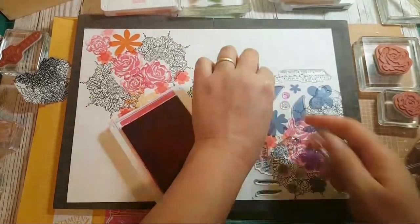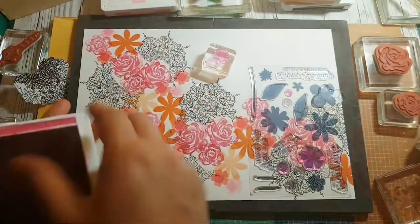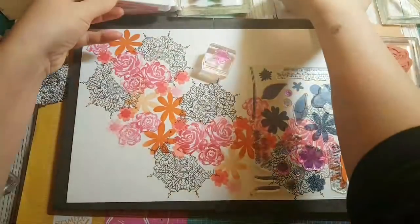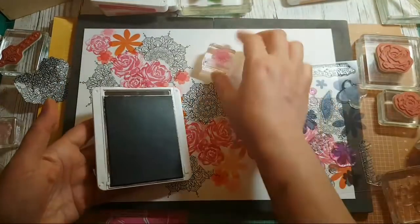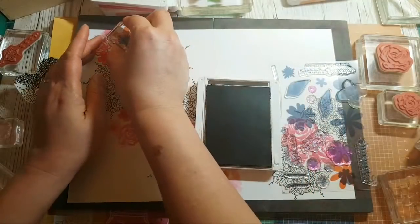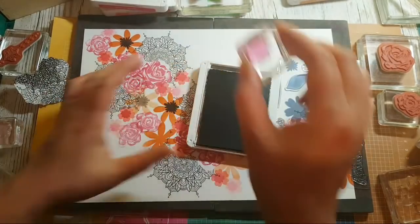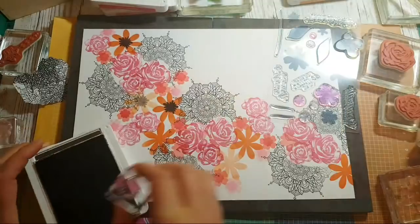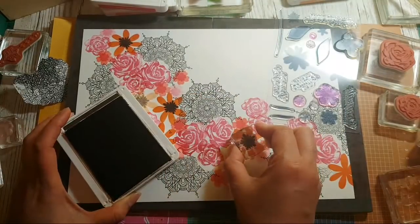Pop that back a second. I'm wondering if I could stamp. So this is Early Espresso. If I could stamp Early Espresso into the centres of these orange flowers. Oops. Makes them look quite bold now, doesn't it?